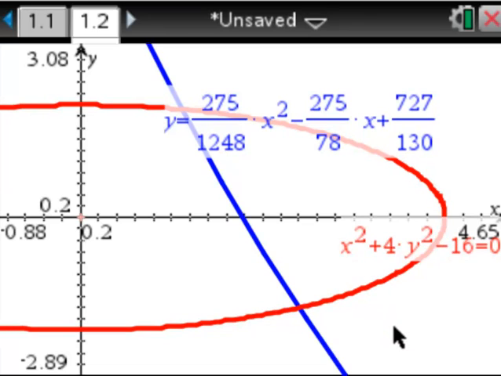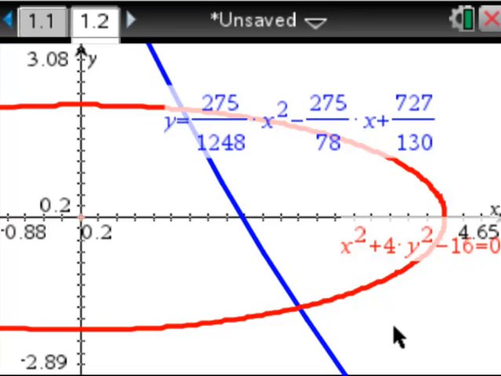Had this been a parabola in a circle, I would really go to a big effort to make the axes scaled the same, doing a zoom square so that the circle indeed looks like a circle. However, since it's an ellipse, I'm not too concerned about distorting that a little bit. It looks like an ellipse almost regardless of how distorted it is by having axes scaled differently. So I'll let that go.